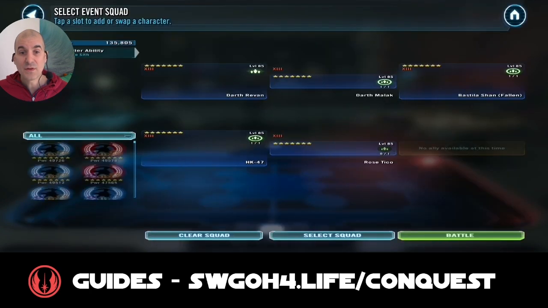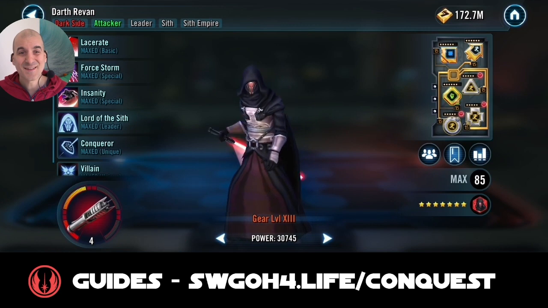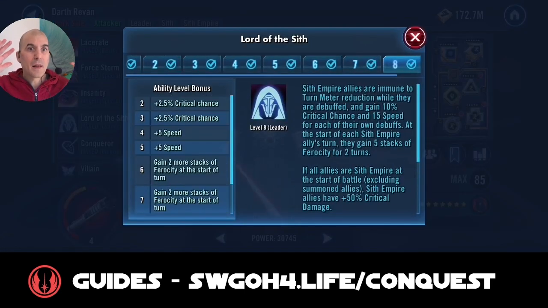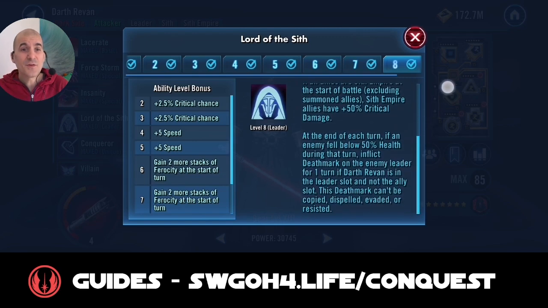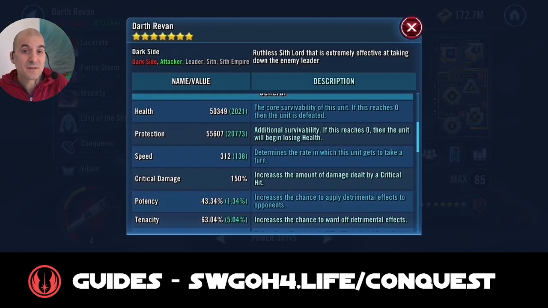Alright, so we got one more feat where we have to use at least one light side and at least one dark side unit. Now there are probably plenty of options there, especially Galactic Legends or whatever. But I thought, you know what, might as well bring in Darth Revan, because Darth Revan was specifically brought into the game to counter the Jedi at that time with Jedi Knight Revan and Bastila. So they should handle this without any issues.